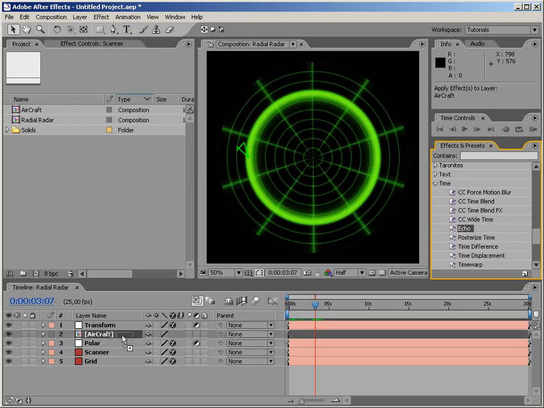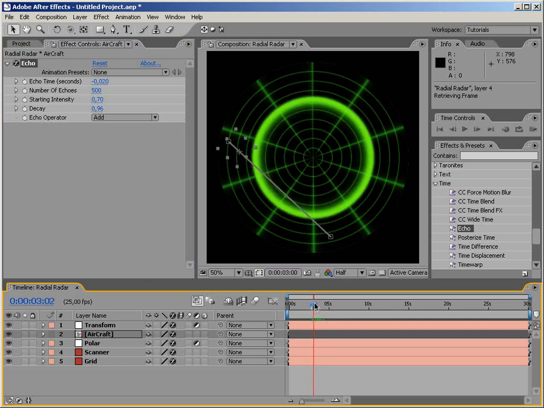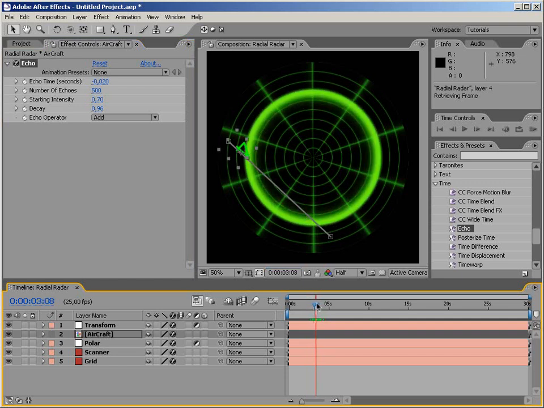Let's just apply the echo effect on this, and let's just set number of echoes to 500, so we have a really long fading time, 0.7, and here 0.96. So this should fade out really slowly, and as you can see, it doesn't.